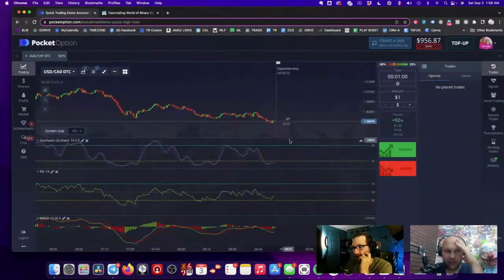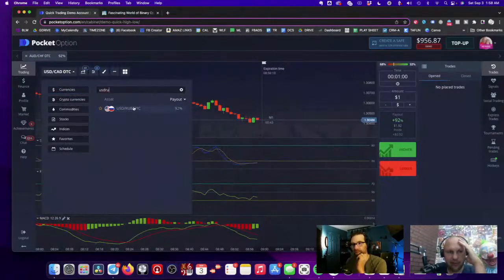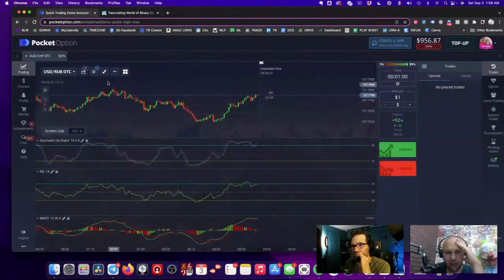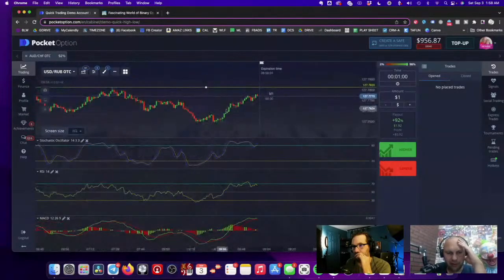Okay, USD RUB. Look at this one. It's in an odd place right now. It already blew through. Well, it didn't really blow through. No, it's been riding above for a long time, so this one's not a good example. It hit, it didn't climb up to it. It's been up there for a while. But it could go to this level up here.